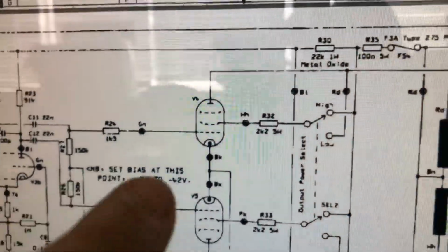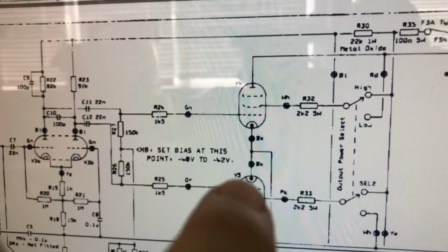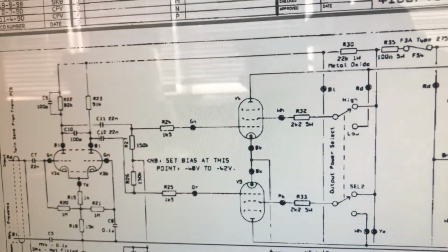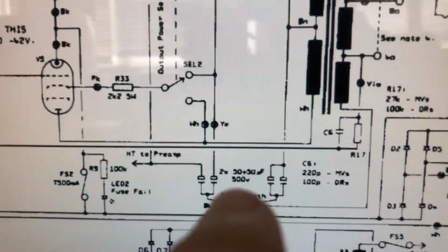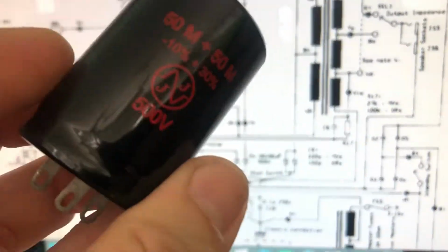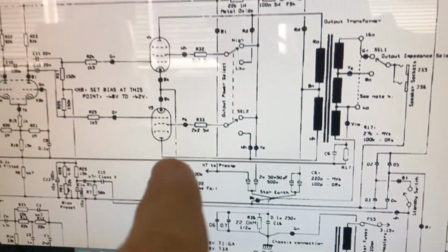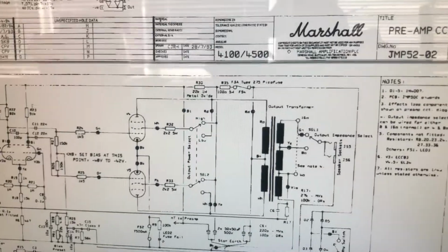You can see it connects to that grid there, below the cathode or above the cathode, because they just flipped the valve around in the diagram here. And here's your two caps, your 50 by 50, 500 volt. That's these. That's that there. Power to preamp. Now that is on a different page.